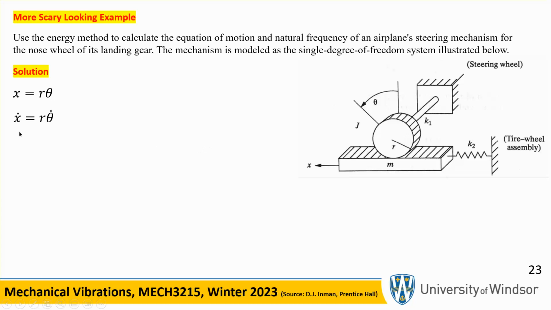So x is equal to r theta, x dot equals r theta dot, and the same thing with the acceleration here. If you look at this, there is a spring there and there is a spring there due to this shaft. This shaft acts like a fancy spring, and we discussed the stiffness of a torsional shaft in the previous lecture. For example, it has to do with the shear modulus and the diameter of the shaft, diameter to the 4, actually. Then there's a pi on the top, and in the denominator you have 32 or something like that. Those you can go and check out.